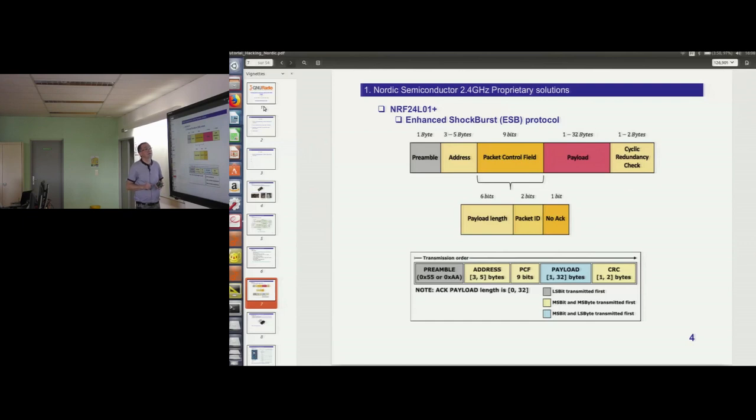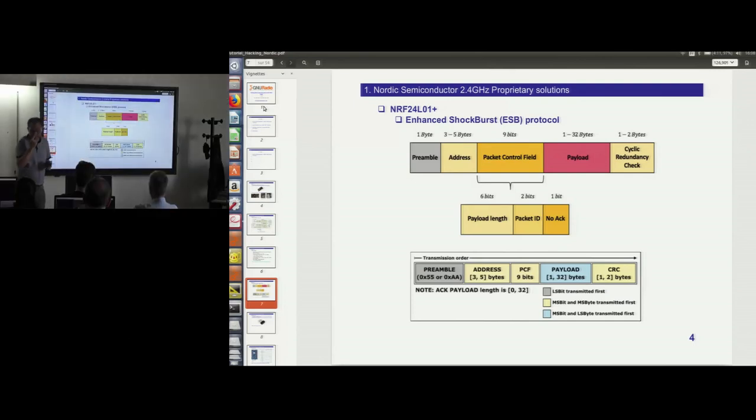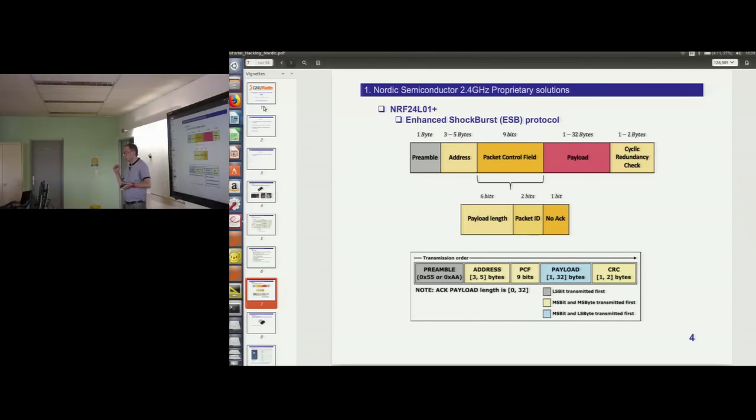The first field is the preamble, which can be either 0x55 or 0xAA hexadecimal, depending on whether the address starts with a 0 or a 1. The address field can go up to 5 bytes. A transmitter or a receiver has an address, and this is sent with the packet.